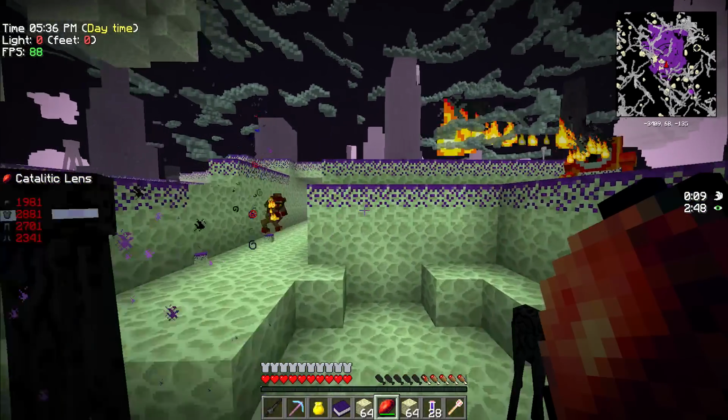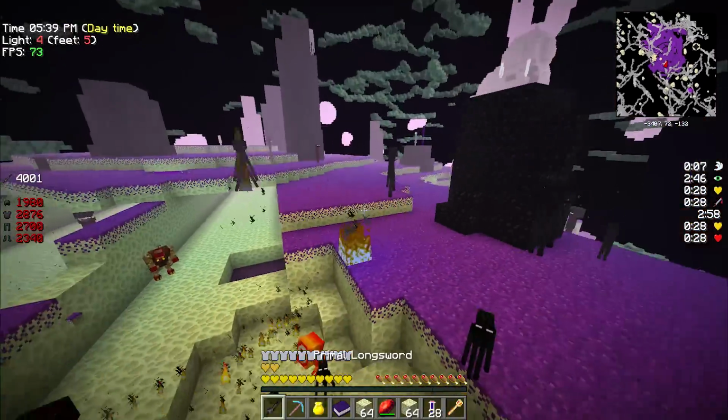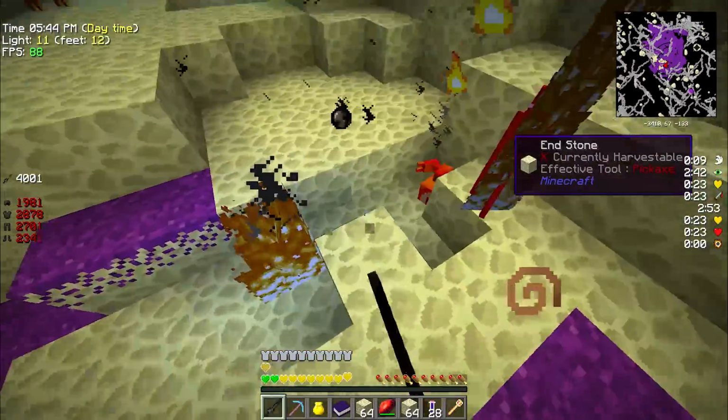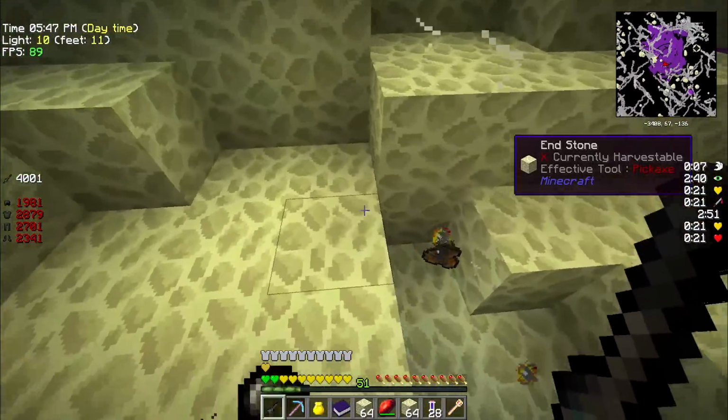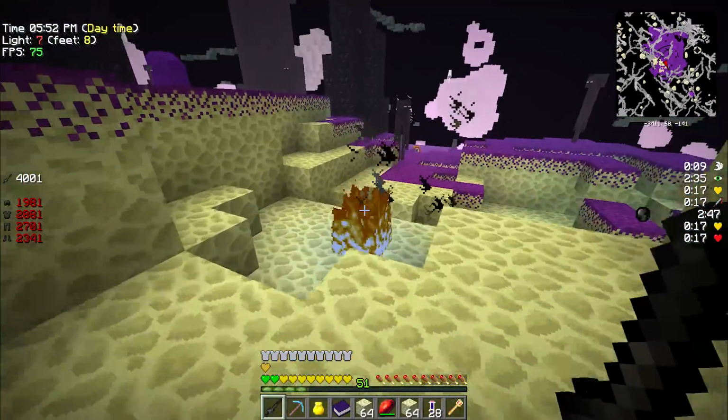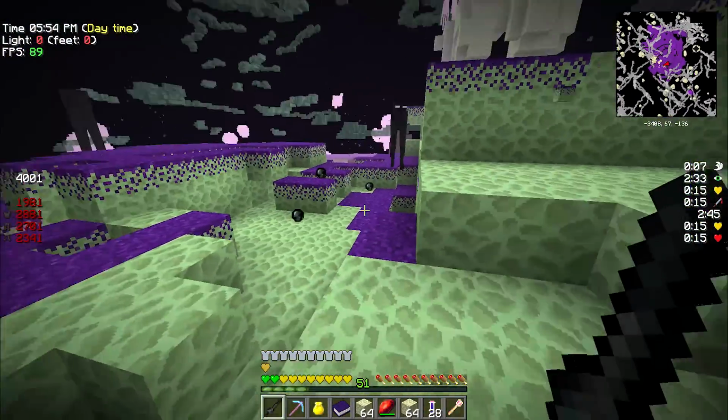Huh. Why am I getting fire biome monsters over here? They're not supposed to spawn down here. That's weird. Alright. You see that black ball right there? That's a loot ball. Those are loot balls.